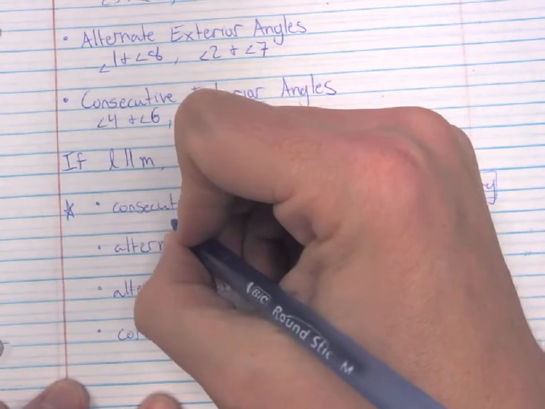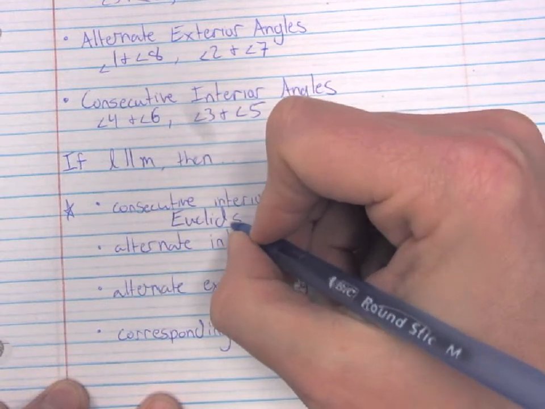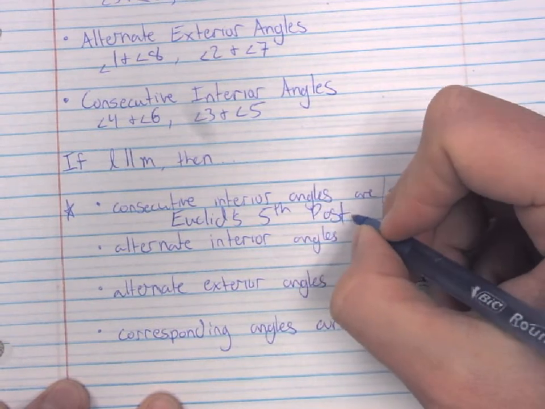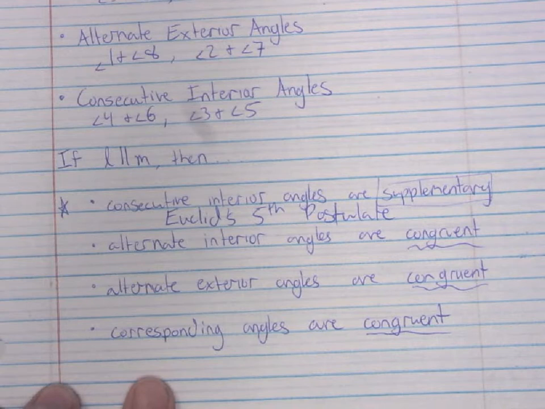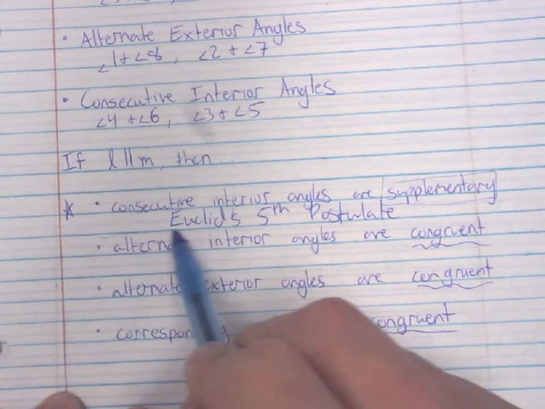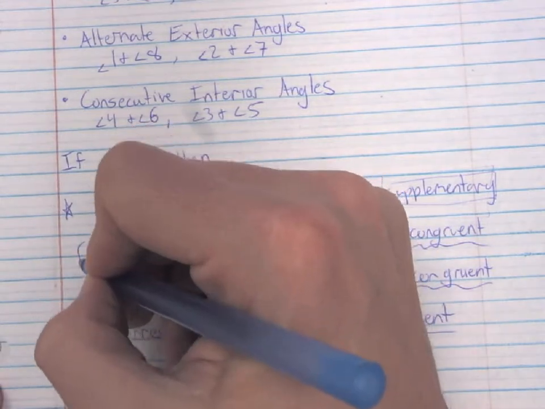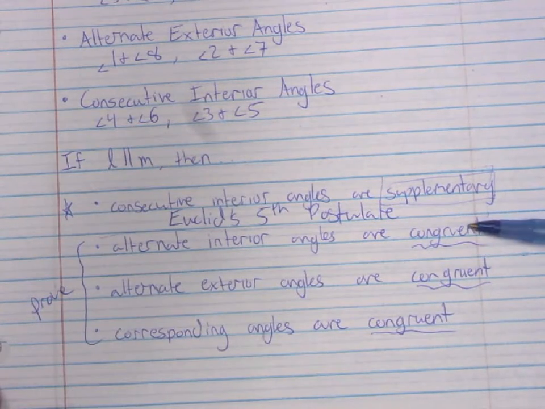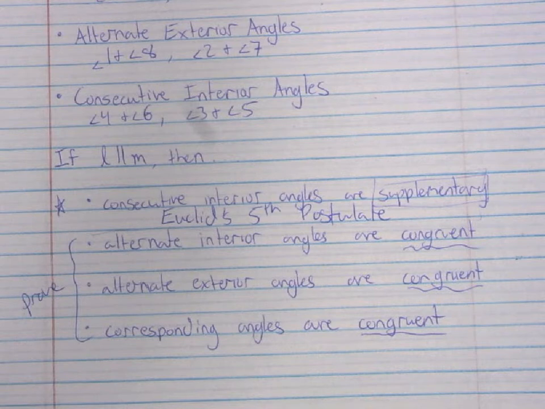Okay, so this one right here, our justification, we're not even going to really do a proof. We're just going to say that's Euclid's fifth postulate. It just has some different language in it, but that's essentially what we got there. Okay, so we've established that that's the case already based on something that Euclid said. Now what we're going to do from here is try to prove these. We're going to try to prove that alternate interior angles are congruent, alternate exterior angles are congruent, and the corresponding angles are congruent.